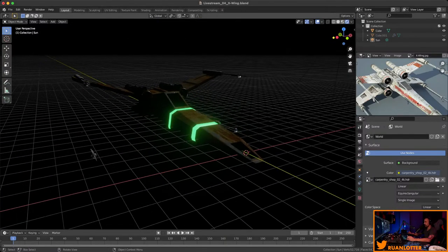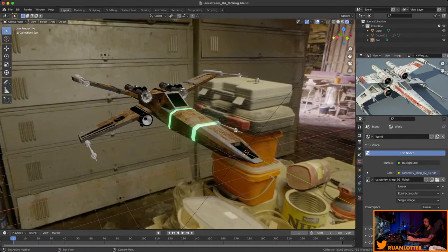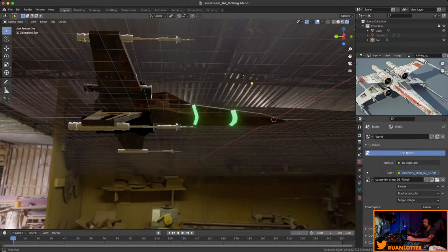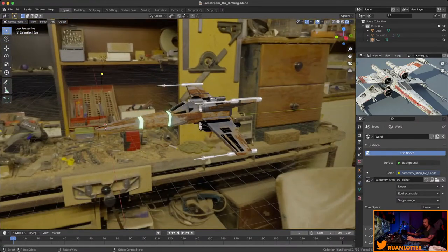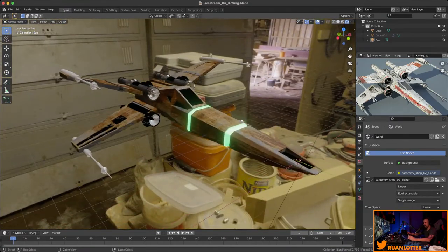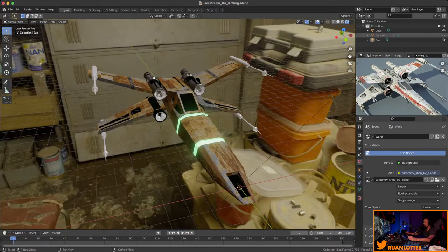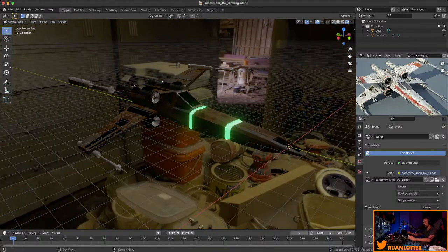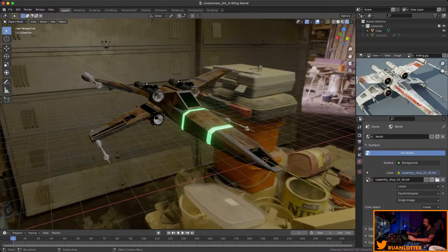If I bring the strength up, you'll be able to see this HDRI. So it's like a workshop type of vibe, with a lot of metal and rust and lights from the top and so on. So this might work instead of a sun. Let's just switch off our sun. We can actually delete the sun. Yeah, delete the sun. And then I'm going to bring the brightness of this HDRI down to maybe 0.2, maybe 0.5.